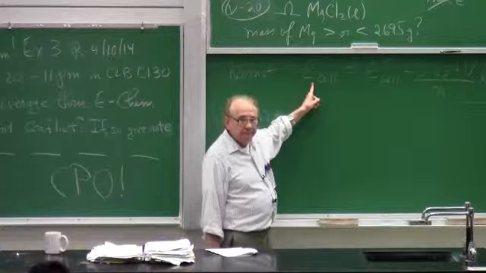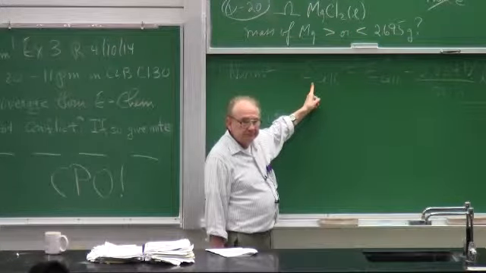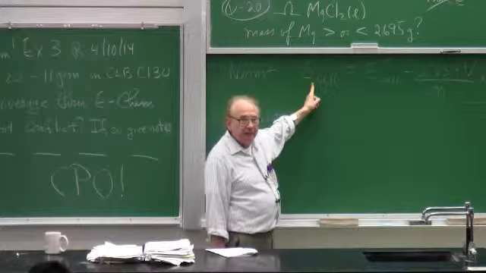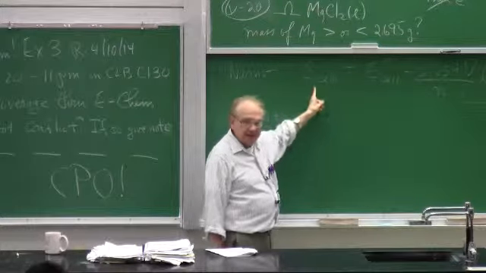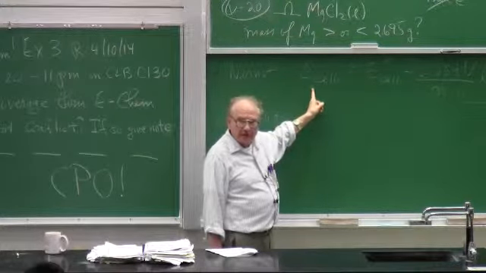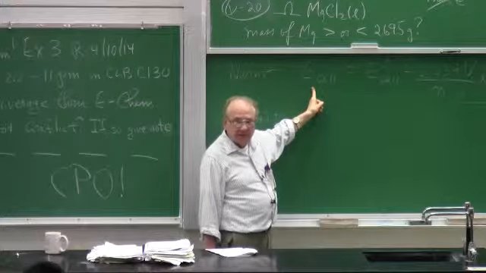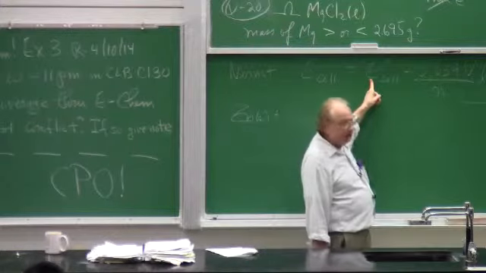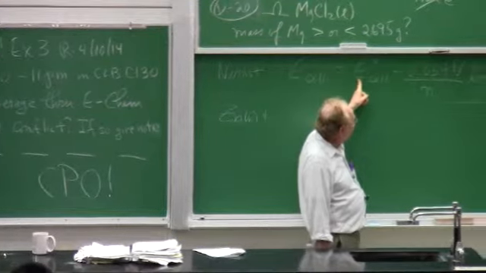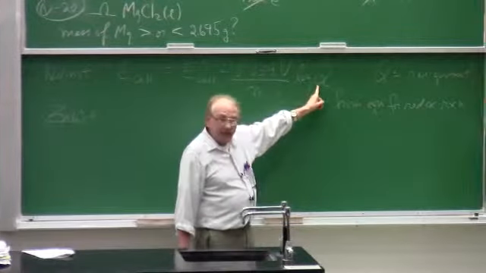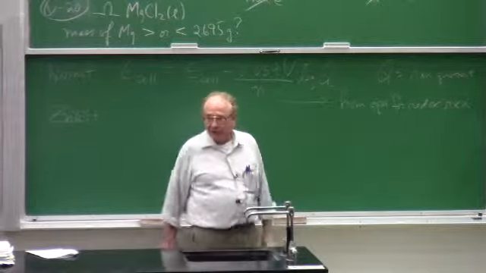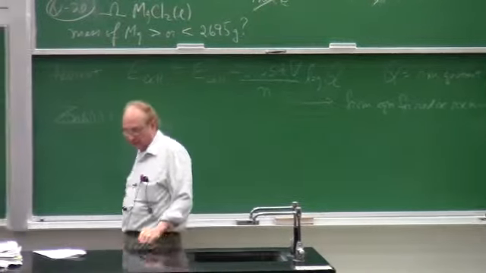What's E cell? I'm using the Nernst equation to get an equilibrium constant value. What's E cell? 0! The thing's in equilibrium, isn't it? This comes from the half reactions after they've been coupled appropriately. And Q will now be equal to? K. You betcha. That's all there is to it.